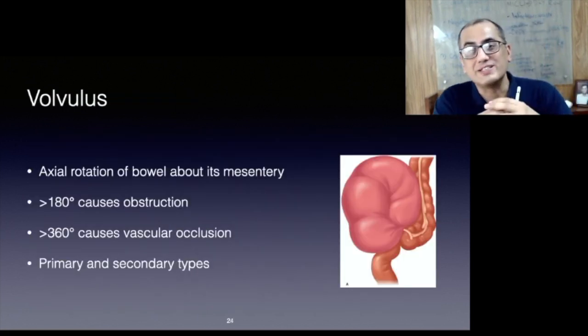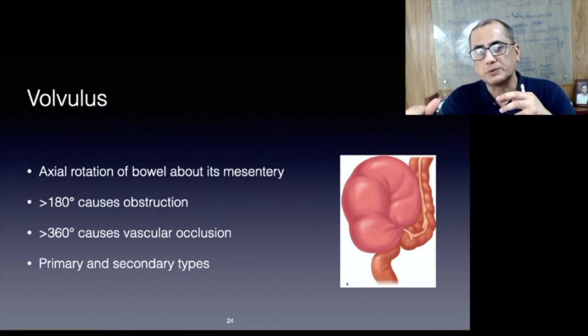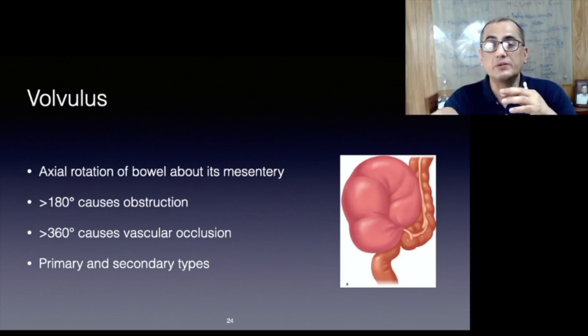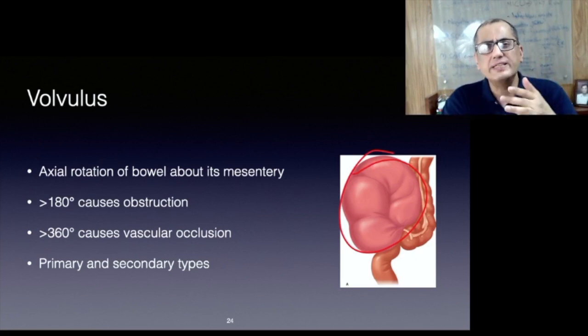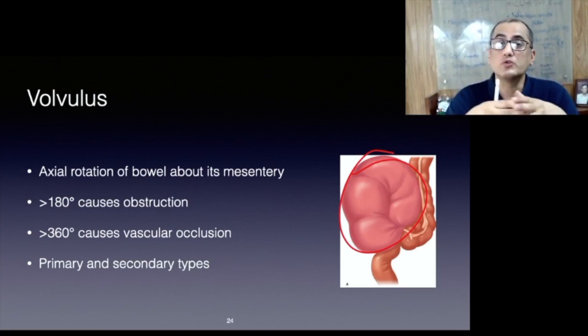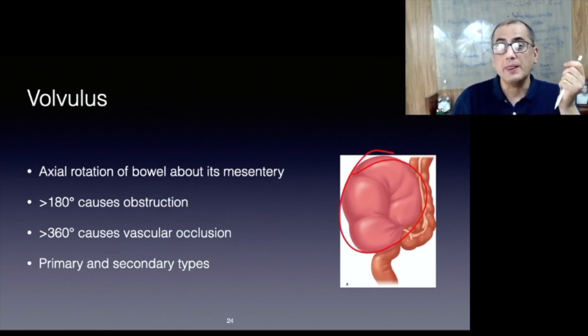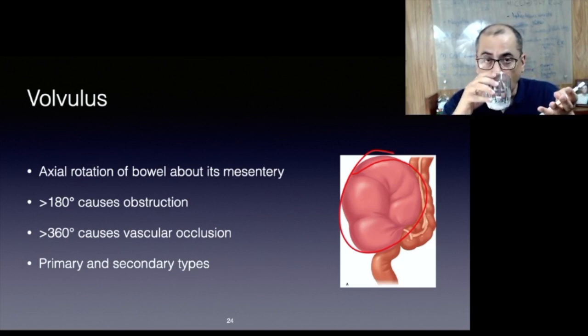Now, a volvulus is a twisting or axial rotation of a portion of bowel about its mesentery. The rotation causes obstruction to the lumen if it is more than 180 degrees, and if it is tight enough, it can also cause vascular occlusion when it has torted more than 360 degrees. Bacterial fermentation adds to this distension, seen here, and the increasing intraluminal pressure impairs the capillary perfusion. The mesenteric veins also become obstructed as a result of the mechanical twisting, and thrombosis results and contributes to the ischemia. So basically, it is a venous ischemia.